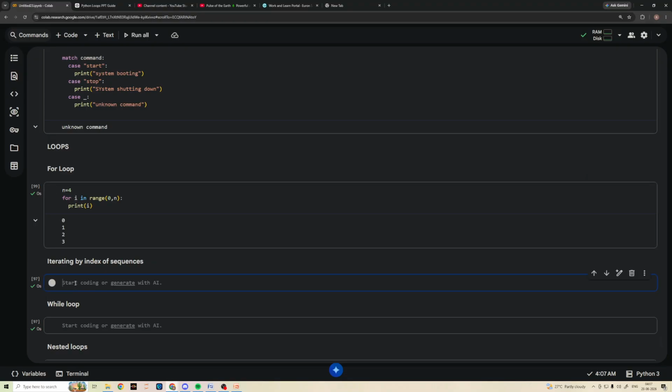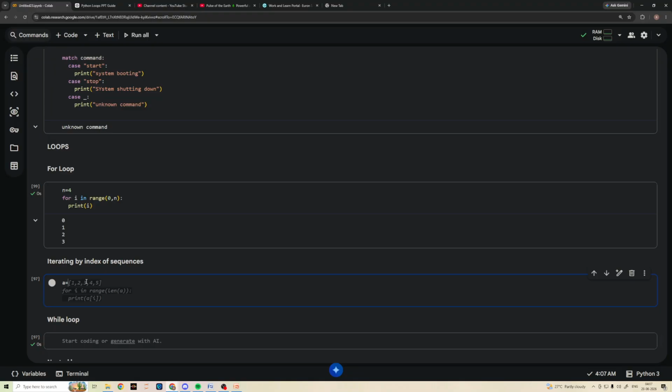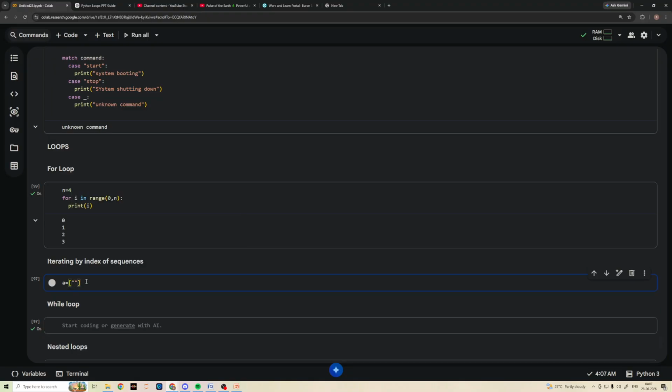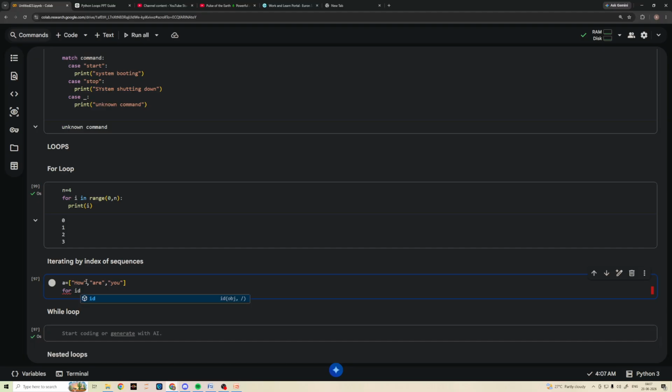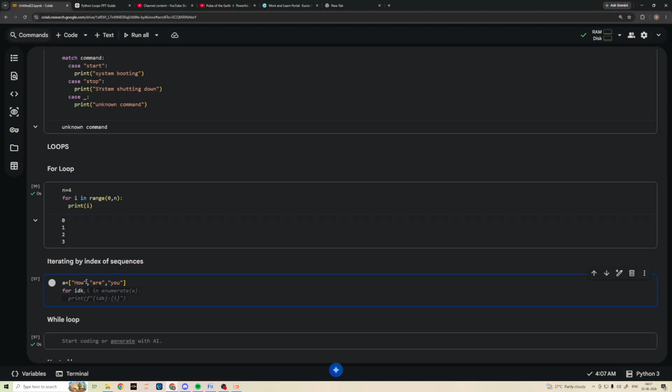Next we discuss iterating using index values. Let us initialize a variable with 3 elements, and I want to do a for loop using the index.